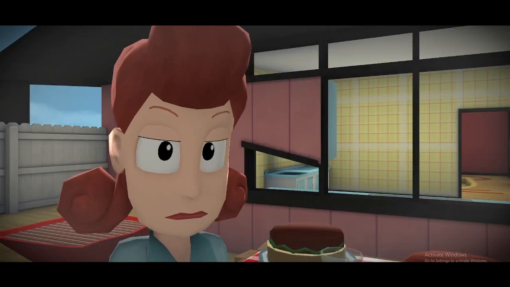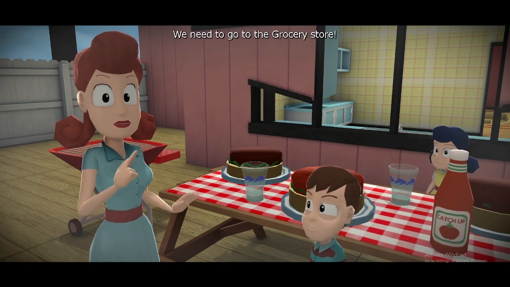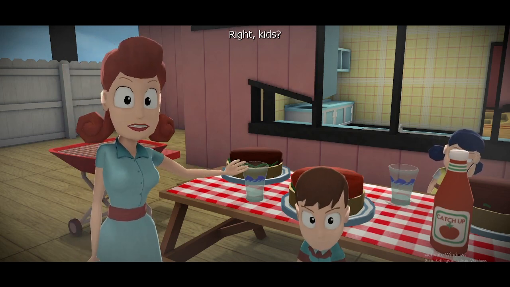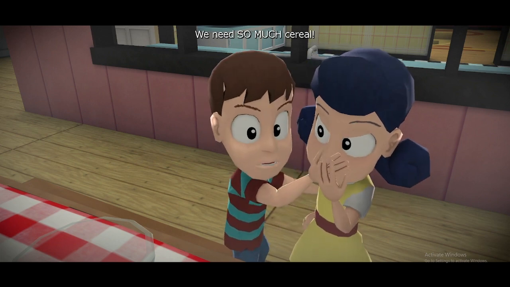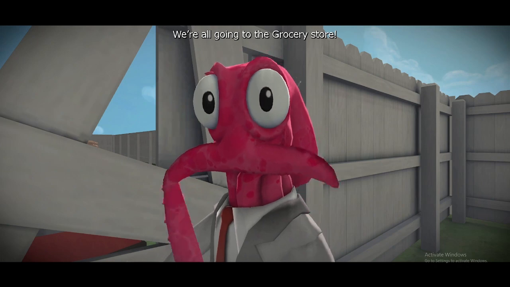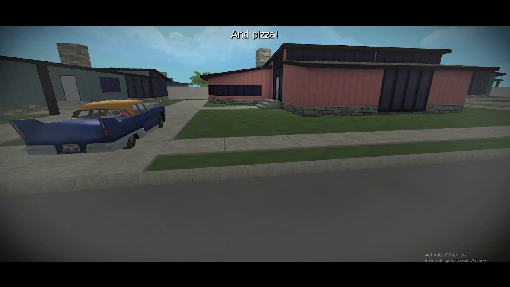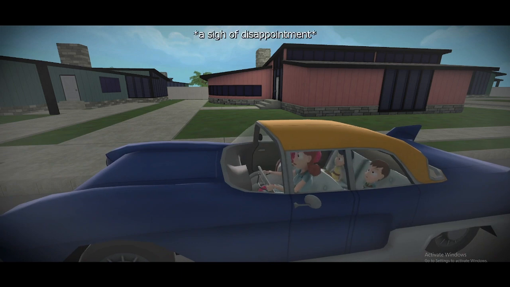How dare you? So we need to go to the shop, okay? We can go there. We can go to the grocery store. As long as we don't have to go to the aquarium, he'll be fine with it. At least he doesn't have to go to the aquarium. That car looks like it's screwed. Why does that car look so screwed? Don't get it.